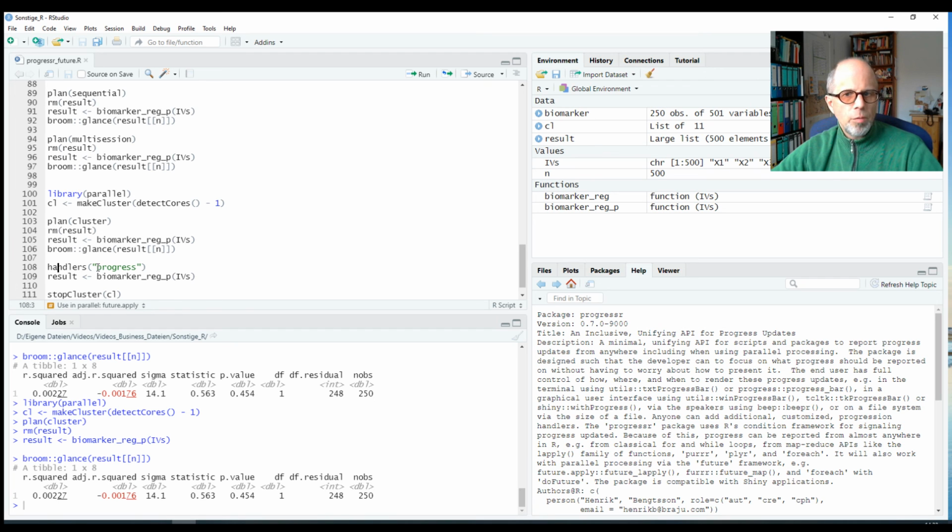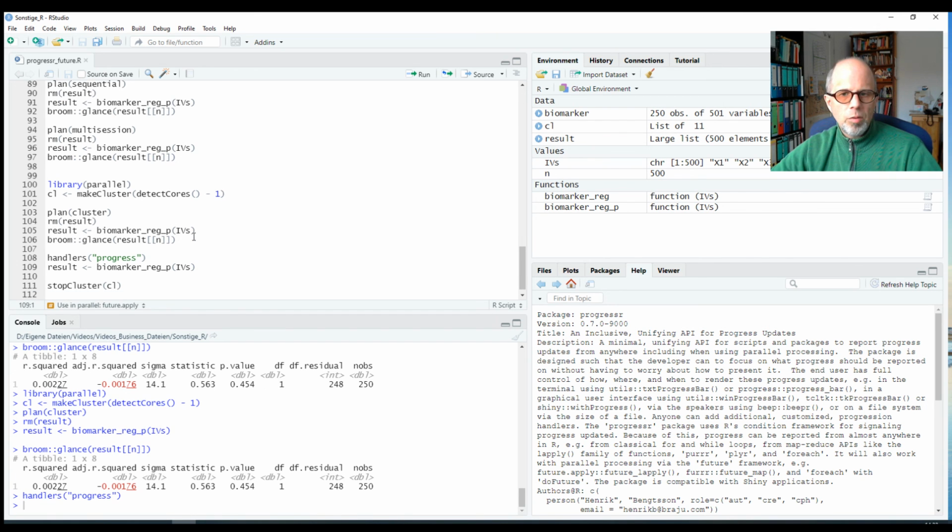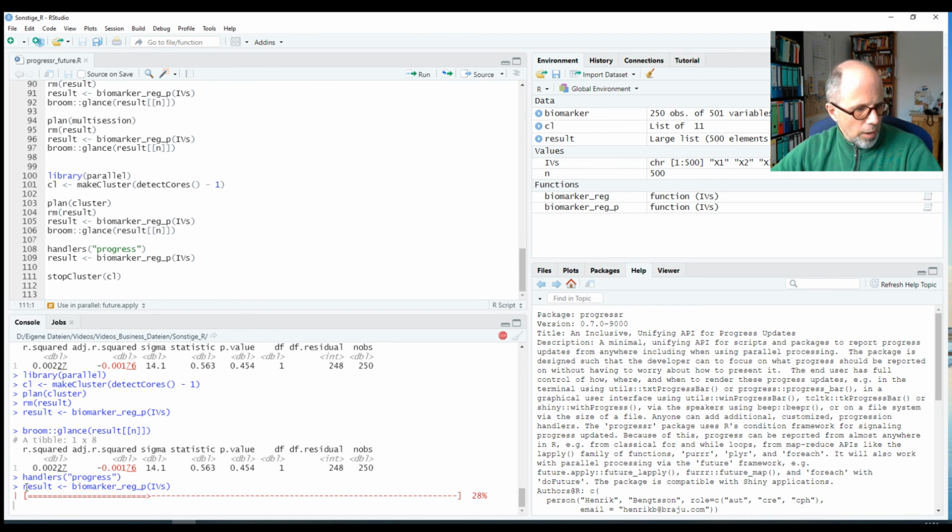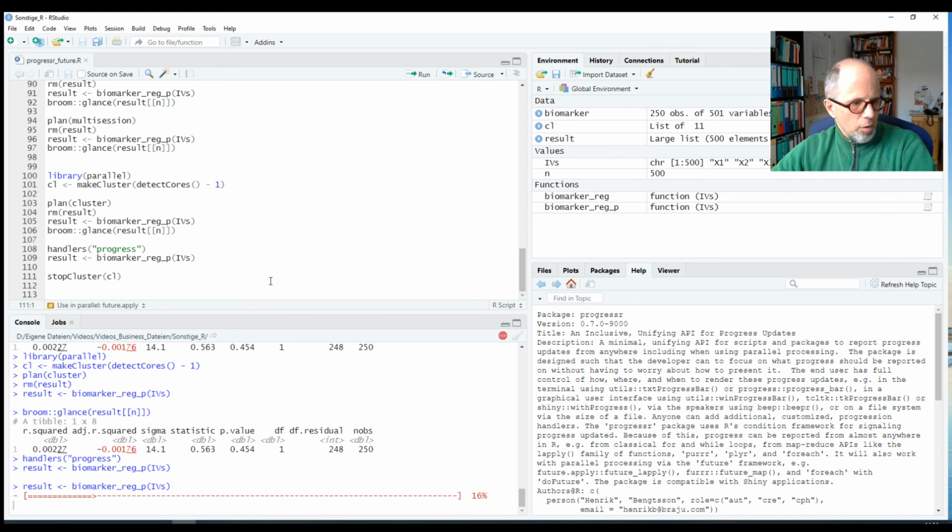Last thing I want to show you today is another progress handler. We used the default text progress bar so far. It's also handler progress. It's very similar to the one before, but just shows you how flexible this API is. We can run this, and you see that left to the progress bar, we also have this rotating line that shows us the machine is busy. I'll run it once again. You see this rotating spinning wheel, you could say, to indicate the machine is busy.